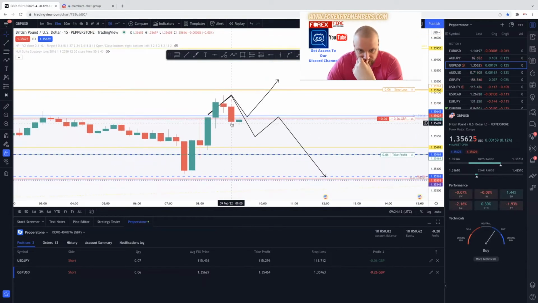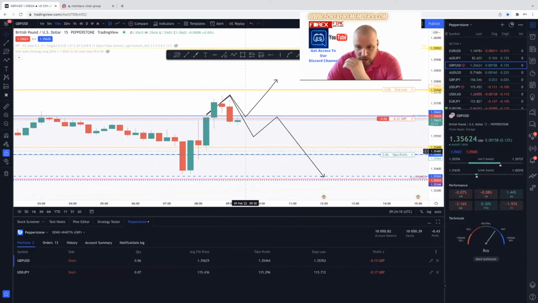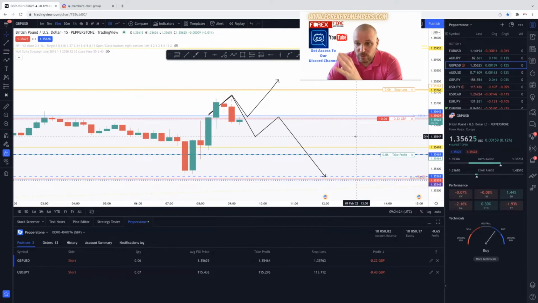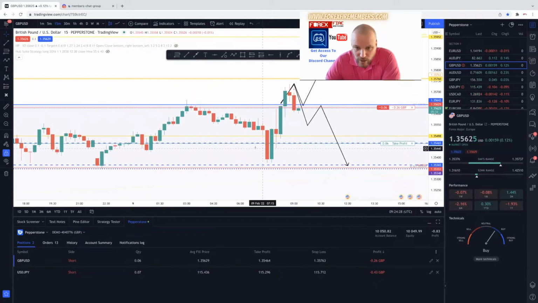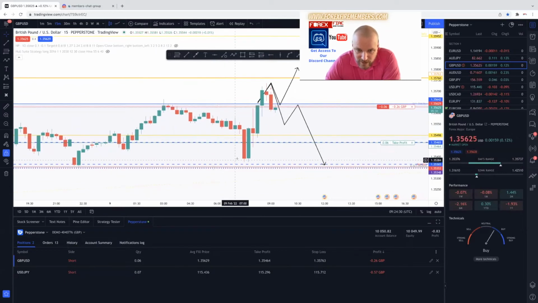It's come back through. We're going to test this key hold area of the previous wick high. It's going to bounce off this, and then we might work into the 50% again before we get an initial drive later on today. It's still just been the market open of the London session, so we may get a move in quite some time.